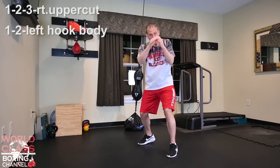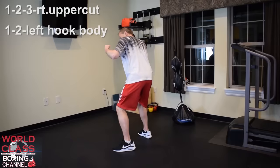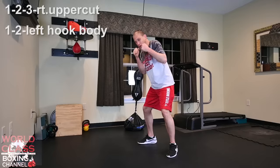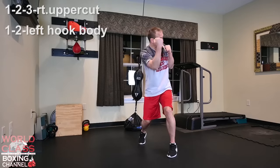So when I throw a jab, I throw a right hand. When I throw a hook, my head's gonna move a little bit over. And I'm dropping myself in position. When I drop my shoulder down, it takes me to my uppercut. I don't have to drop my hand to throw my uppercut. My uppercut's right there, one eye on the punch, okay?